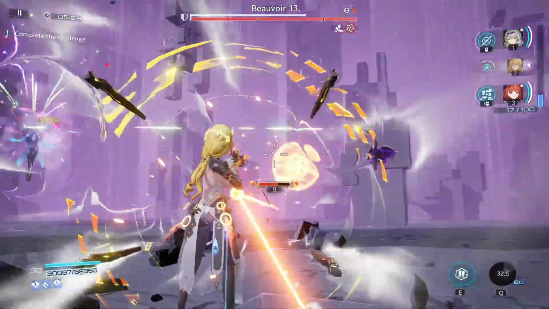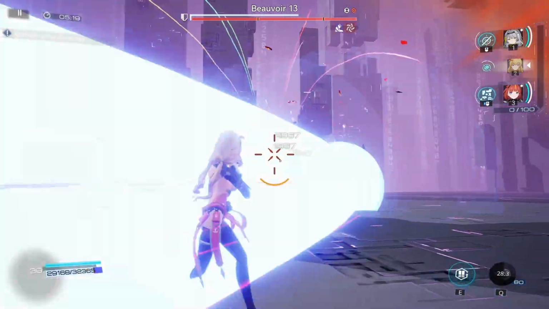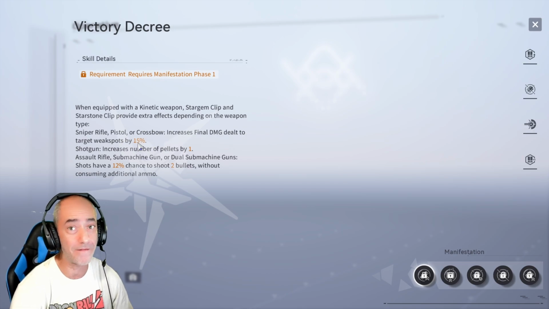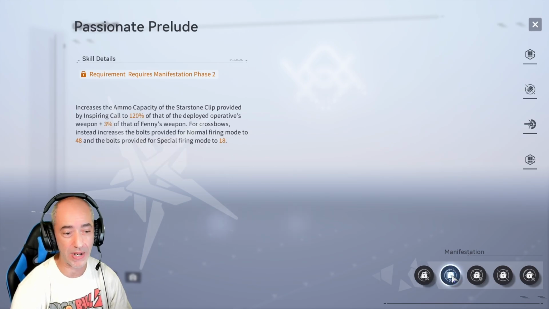And then M1. So M1's pretty awesome, guys, because of course when you have a kinetic weapon on her and you use her standard skill or her support skill, your sniper rifle, pistol, and crossbow increases final damage dealt to target's weak spot by 15%. Very, very powerful. At M1 as a support, shotgun increases the number of pellets by 1. Assault rifle, submachine gun, or dual submachine guns, shots have a 12% chance to shoot 2 bullets without consuming additional ammo. That is nice. It means more continuous damage to do more damage throughout time.